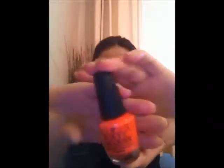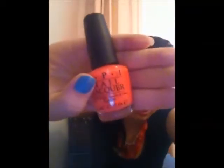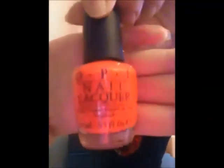Okay, the next colour is Toucan Do If You Try, and it's an orangey colour. I'll just show you like that. It's quite a bright orangey colour, and I think it's in the Brazil collection. Oh, the yellow one is in the Brazil collection as well. I think I got this one from a shop down in Napier. It looks quite bright and fiery, looks like a red, but it's actually quite orange.